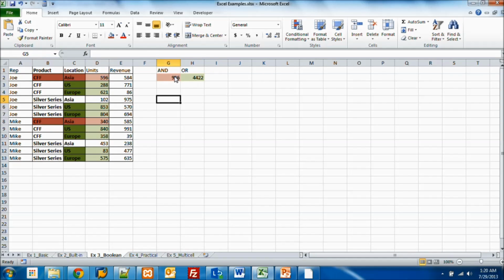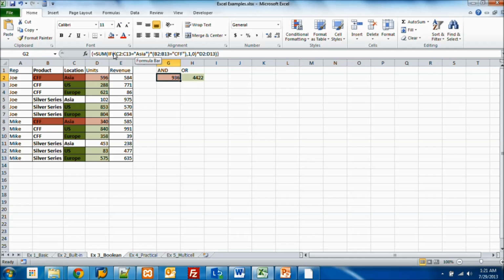Now, one of the useful things about using array formulas on a data set is you can combine multiple conditions in order to get a single output. To combine these conditions, we can use a Boolean AND or a Boolean OR. This is simply done by using a multiplication sign for a Boolean AND or an addition sign for a Boolean OR. Now let's look at each one of these. First off, before we continue, I should note that Excel treats 0 as a false statement and any positive number that is not 0 as a true statement.